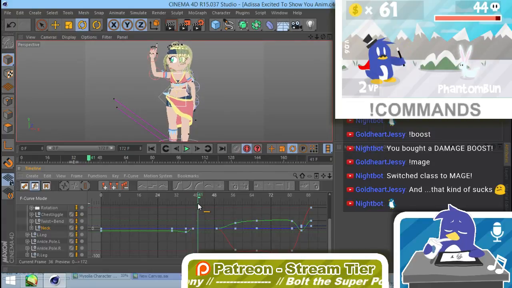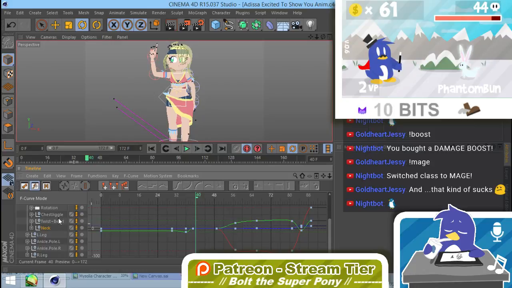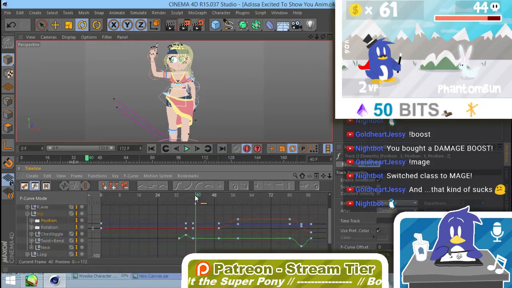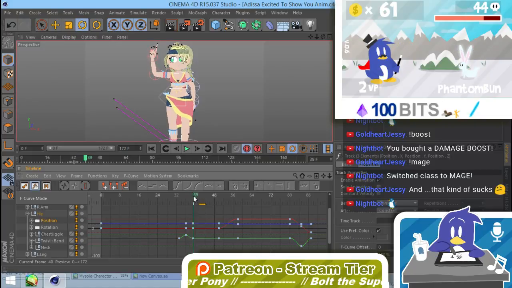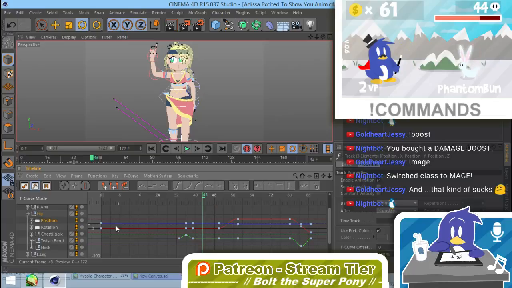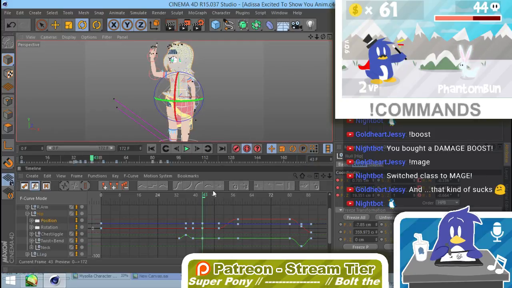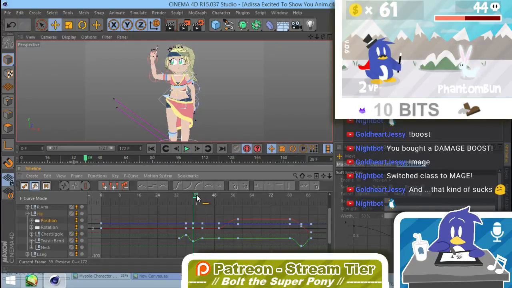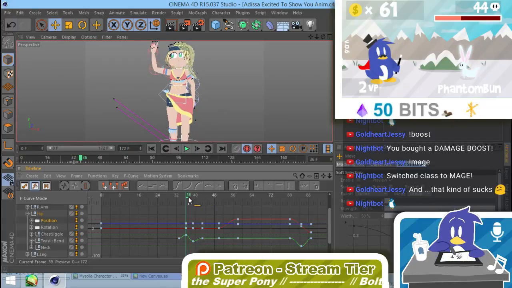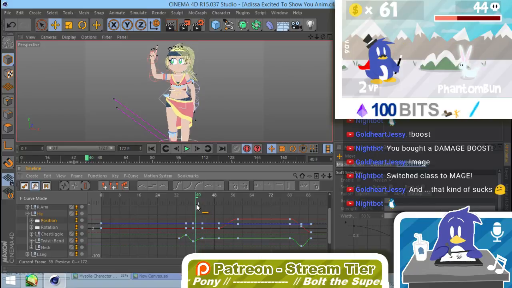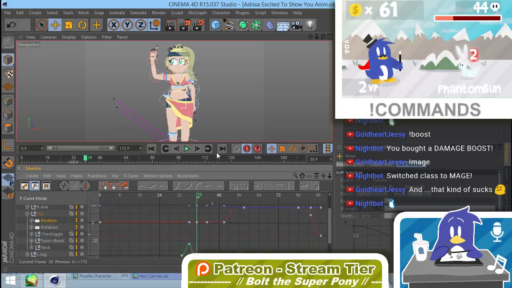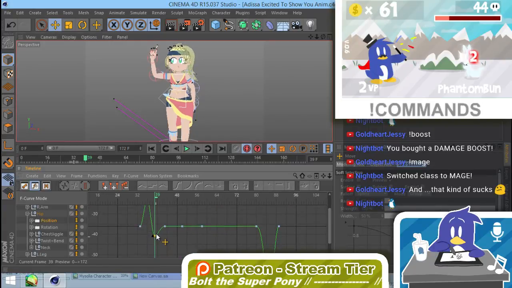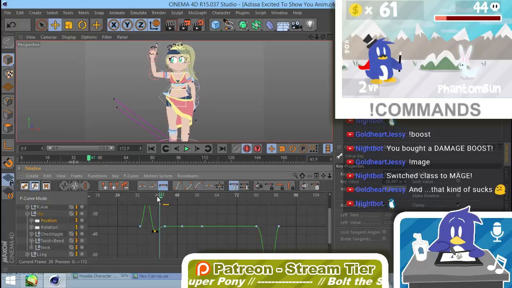Also, when she lands right here, let's give her a bit of landing. So she goes up, she goes down, and then she should settle. So we should have her go even further down. So she goes, yep. Oh, that's a little bit too far. Let's scale this up so we can just make it very slight. Kind of like a little bounce. Yeah, that's better.